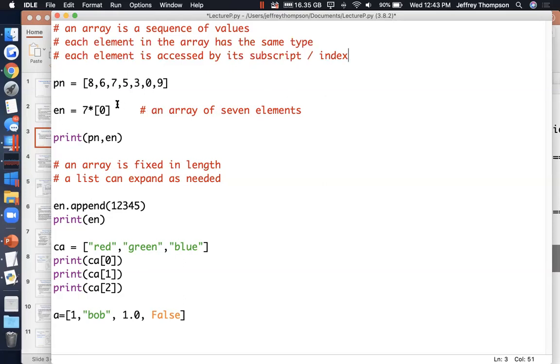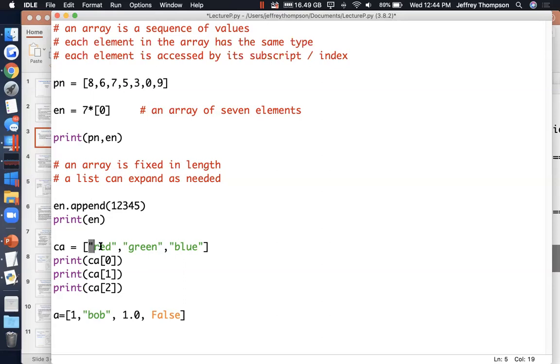The subscripts, the indexes, start with 0. It's like you checked into Hotel 6 and they told you you were in room 0, right? Rather than room 1. It's just a quirk of computers that they do zero-based indexing, so they start counting at 0. So that would be element 0 right there. That would be element 1. That would be element 2. That would be index 3. That would be subscript 4, subscript 5, and subscript 6.